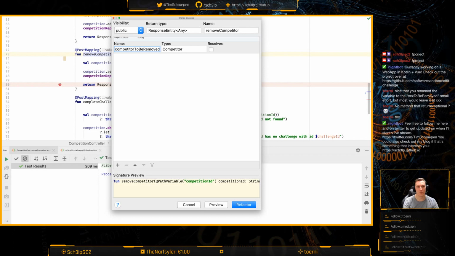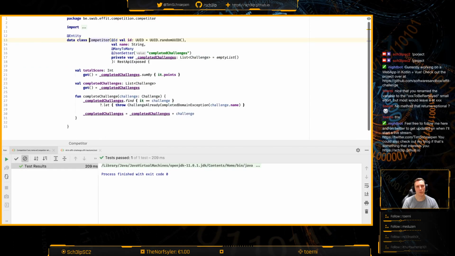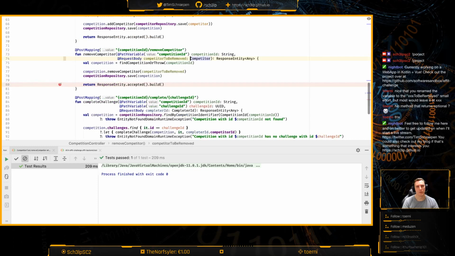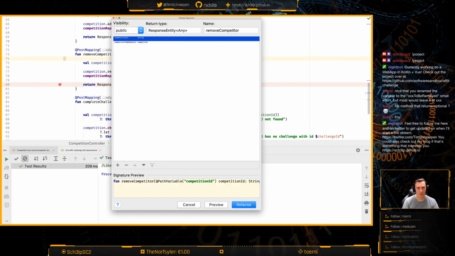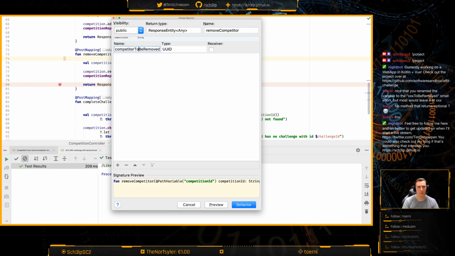Since I don't have a competitor ID, it should be a UUID though. Yeah, okay. Competitor ID to be removed, I guess.